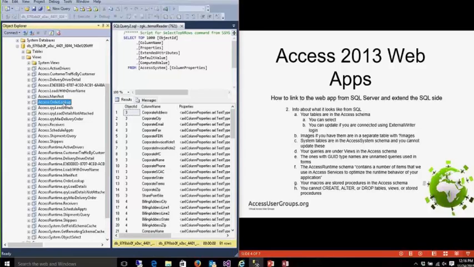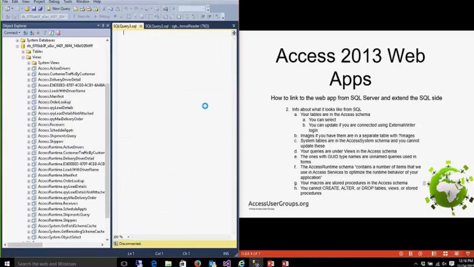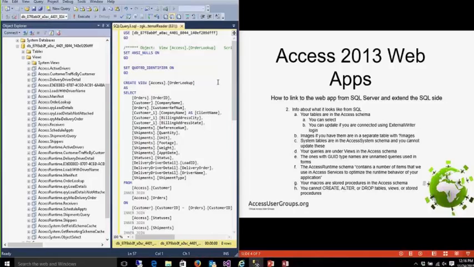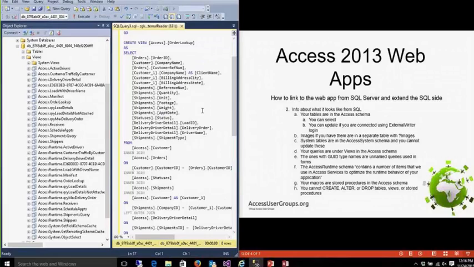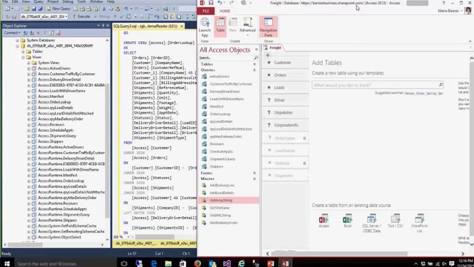But if you looked at them, for instance, at the create, and again, you can select. You might see that it looks a little bit different than what you're used to or what you are seeing from the Access side. For example, let me just pull up the same one here. This is order lookup.